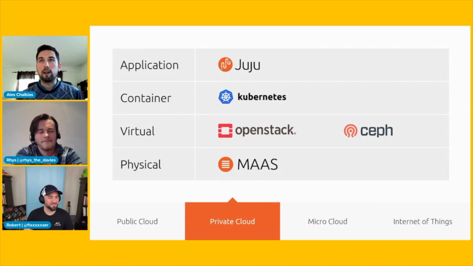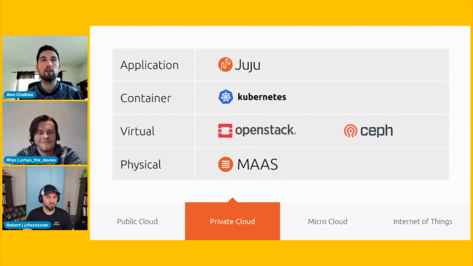And then for private clouds, we have an entire technology stack, as I said, aiming to remove operational friction on all layers of the data center, from bare metal to applications. Starting from top to bottom, MAAS provides bare metal provisioning, so you can get your entire bare metal infrastructure provisioned. We have, on the virtual side, an OpenStack distribution and a Ceph distribution. So if you need virtual machines and storage, that's where you would find these.